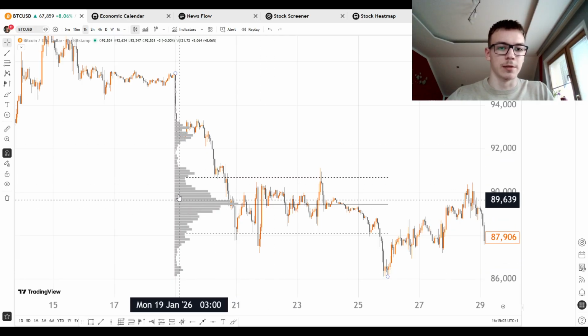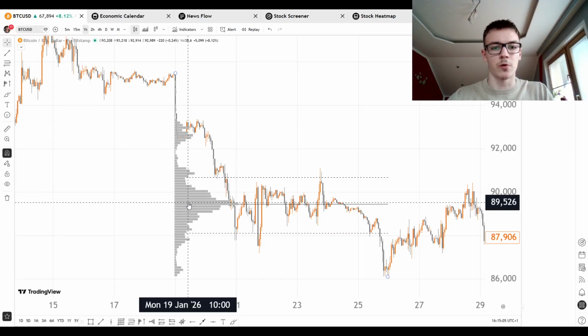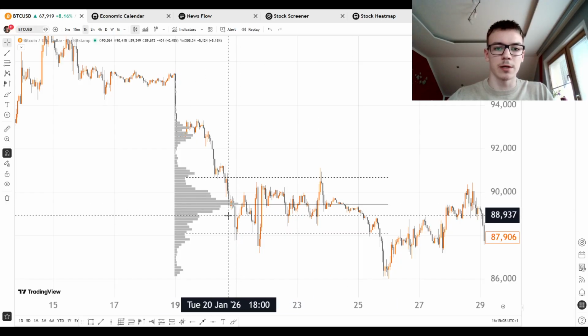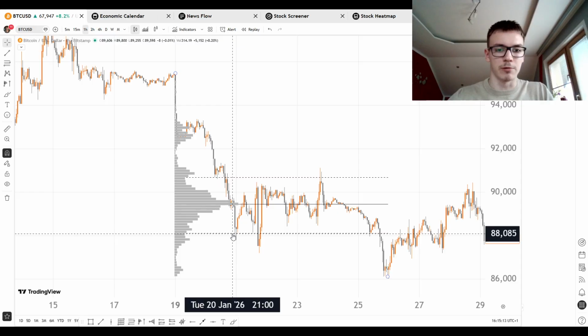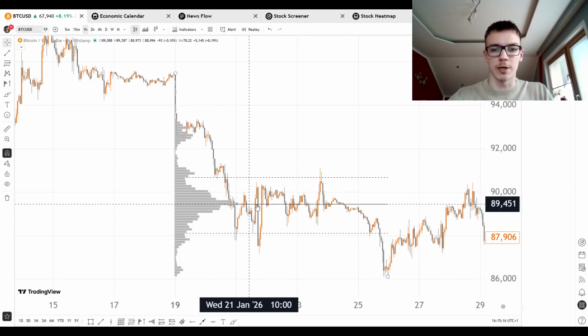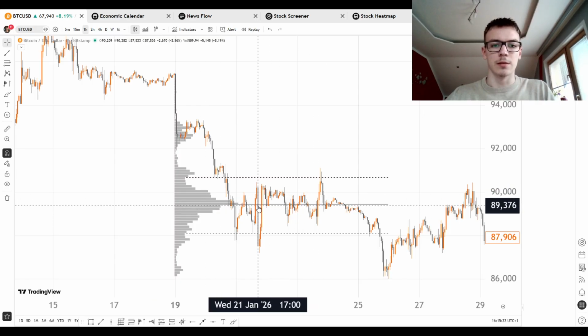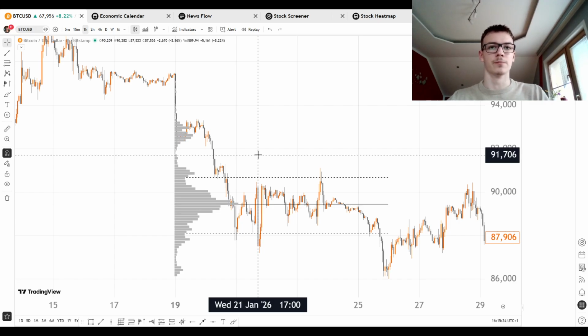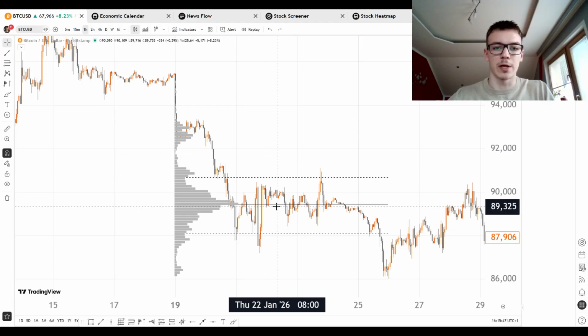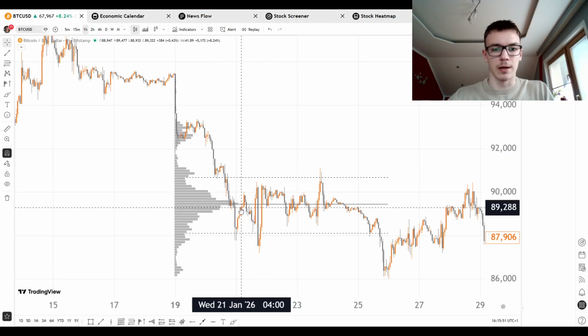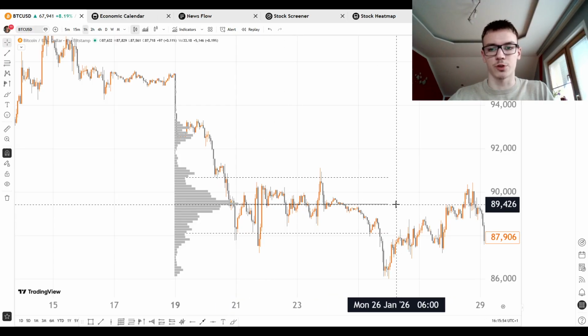And when I said that this area is where the most volume was traded, now you can see why, okay? You can see the price going here and then failing to break below this area and just consolidating, ranging inside of this. This is also referred to as a value area or a fair value, which basically means that if something is fair value, it's fair for everyone. So this means that most people were accepting the price in this range, and mostly at this price level where the point of control sits.